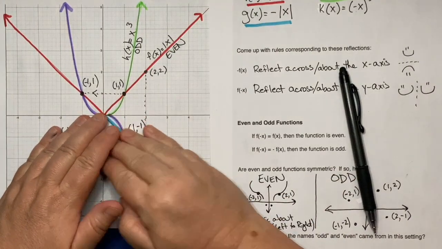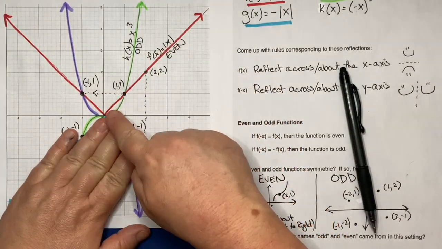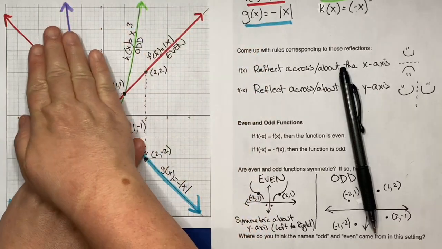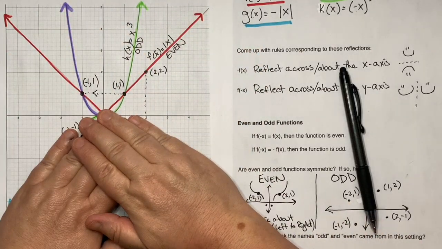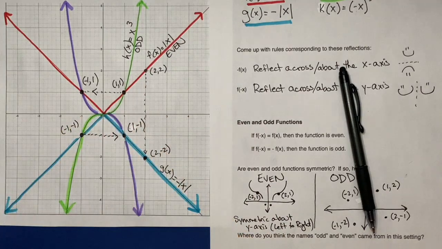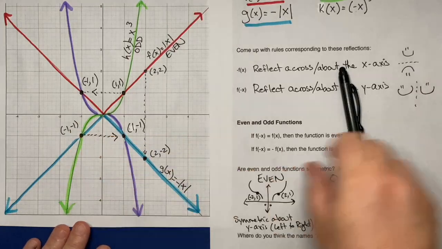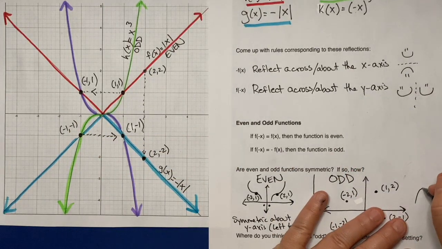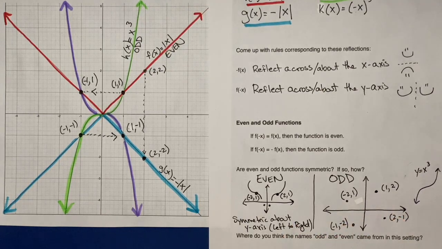If you just look at the absolute value of x, you can see the left to right symmetry in the original function, not the fancy transformed function. But the question is, look at just the green, like x cubed. Is there a symmetry? And the answer is yes. But the symmetry is weird. Is it left to right? No. Is it top to bottom? No.